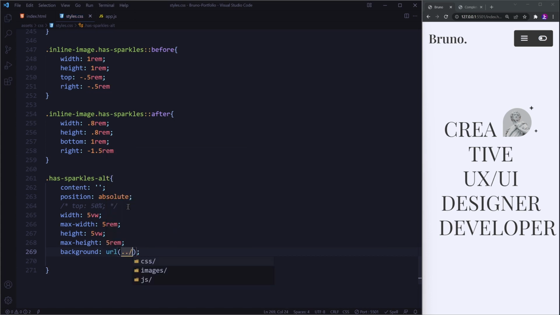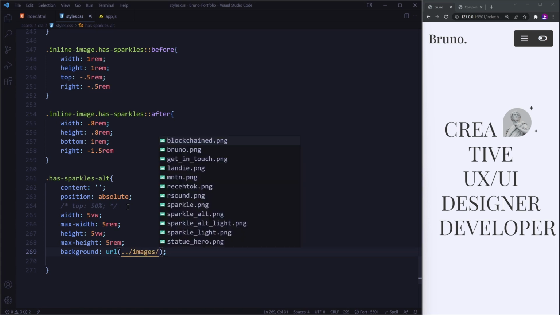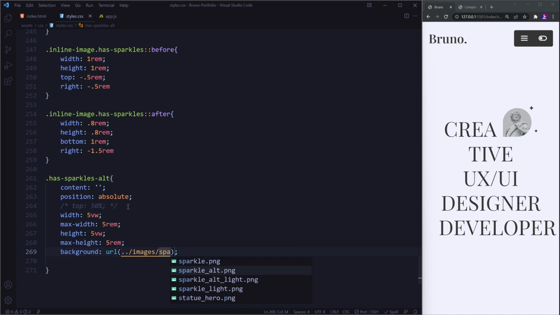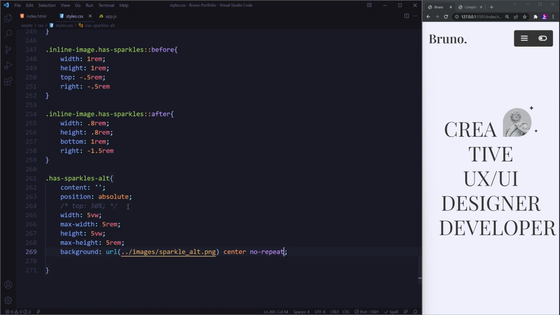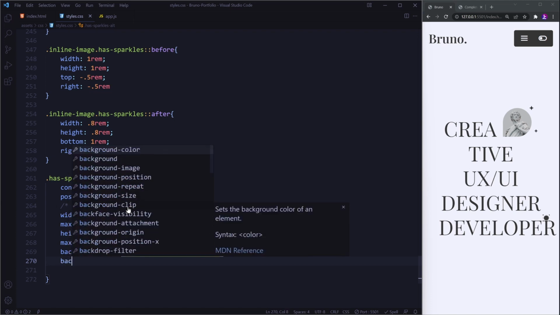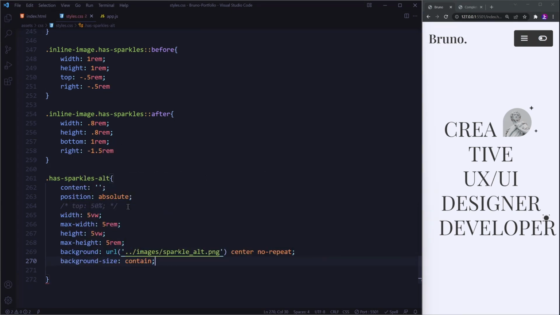We are going to go outside of the CSS folder, inside of the images folder, and find the sparkle alt. Center, no repeat. And let's put this inside of quotation marks, like so. Once we do that, we have to add in the background size of cover. And I'm always doing contain for some reason. And that's pretty much all we have to do there.